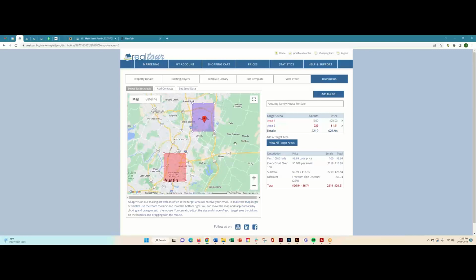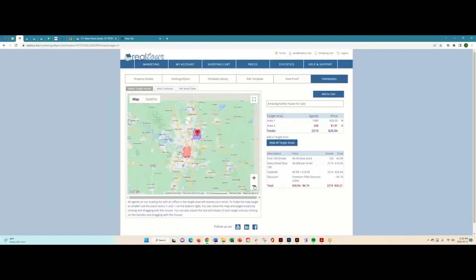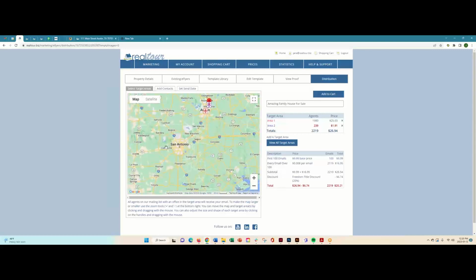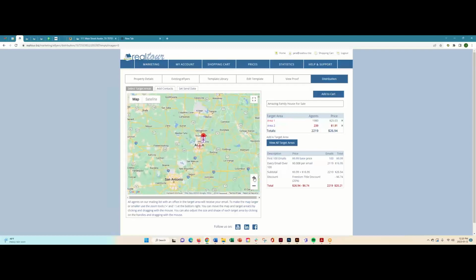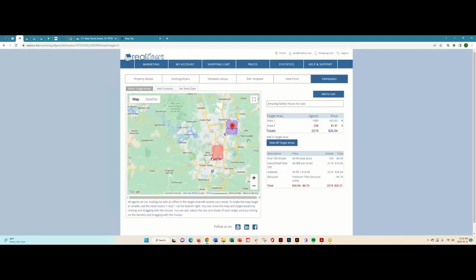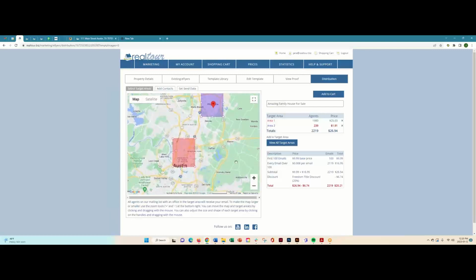And most of our clients love using this, and you can make them bigger, smaller. You can go to a different state or a different city. If you want to blast these 2 areas in Austin and then you want to blast an area in Houston, just zoom out and move down. Okay, here's San Antonio. You could zoom in, make another target area for San Antonio. You can use this however you want, right? Most of our clients will have one blast area. They keep it simple and away they go.